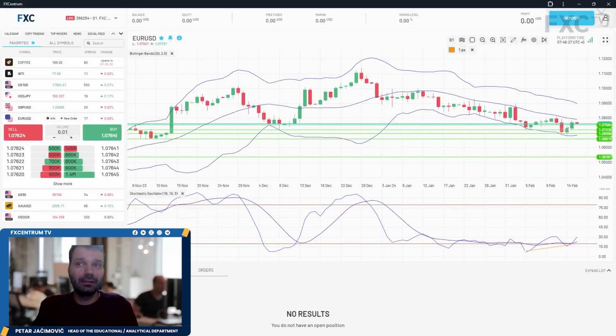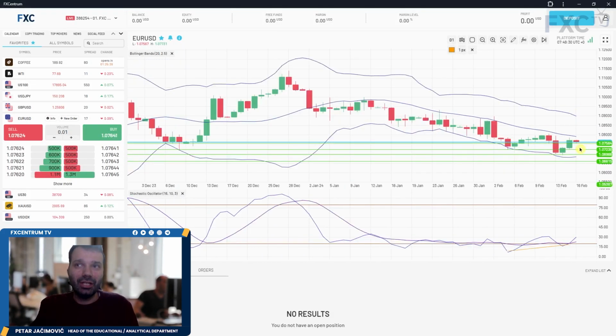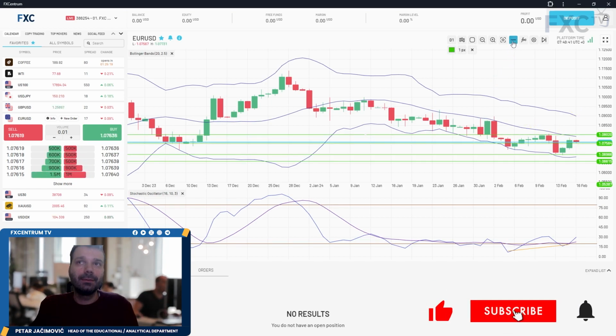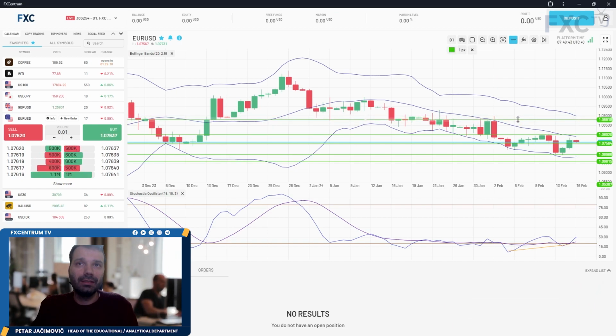Actually, the market already started that rally, but there is still a chance for the full retest of the 1.0800 mark, which is a previous swing high, and also the area around the middle Bollinger Band. And if there is bigger momentum to the upside, there is even a chance for the whole retest of this range and the range high at the 1.0880 mark, which is near the upper Bollinger Band based on the current readings. So I think this is definitely my favorite bullish divergence on stochastic on the daily time frame.